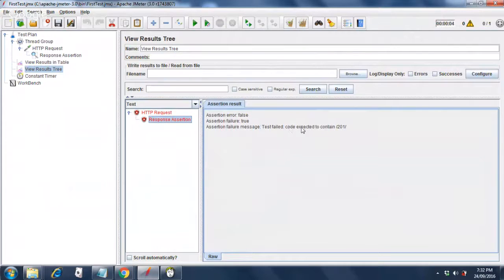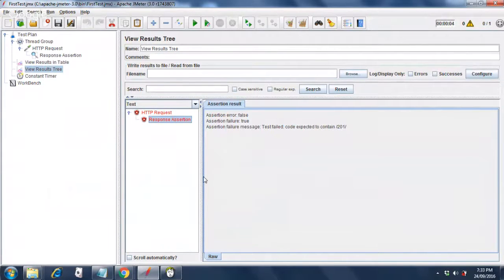Test failed, code expected to contain 201. So whatever we give in the response assertion, it will check for that code in the response. Here we have got a successful response, but we are checking a false response code, that is 201. So 200 compared with 201 is false, and that's the reason this has failed.